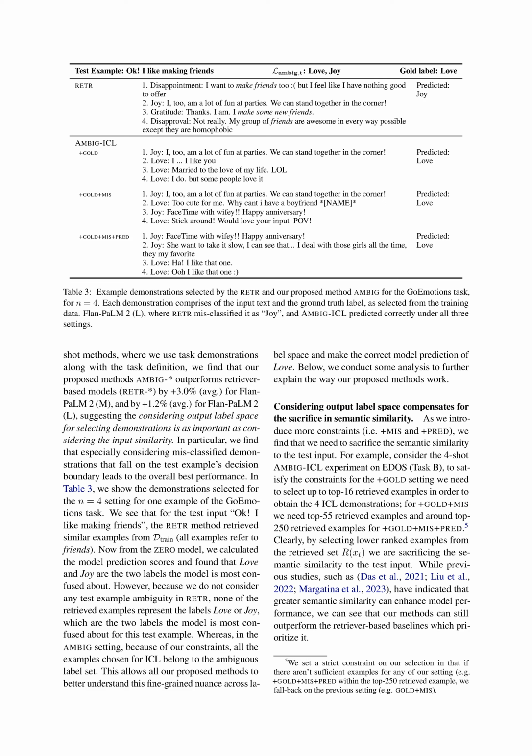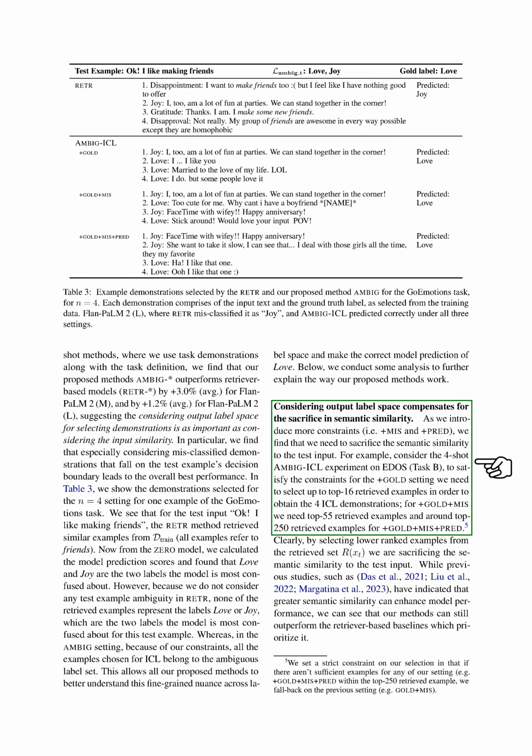Section Summary. In this section, the authors propose a method called Ambiguity-Aware for selecting demonstrations in few-shot learning tasks. They find that their proposed methods outperform baselines and that larger models benefit more from the addition of demonstrations. They also observe that considering output label space is as important as considering input similarity when selecting demonstrations. Additionally, they explain that as they introduce more constraints, they need to sacrifice semantic similarity to the test input, but their methods still outperform retriever-based baselines that prioritize semantic similarity.